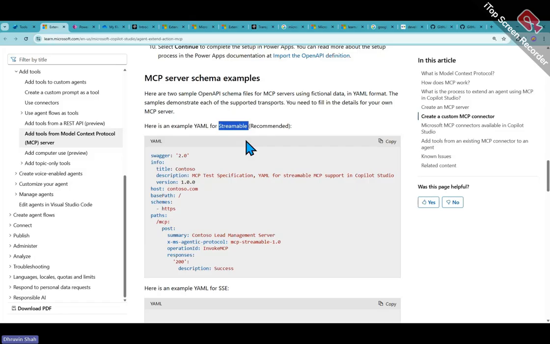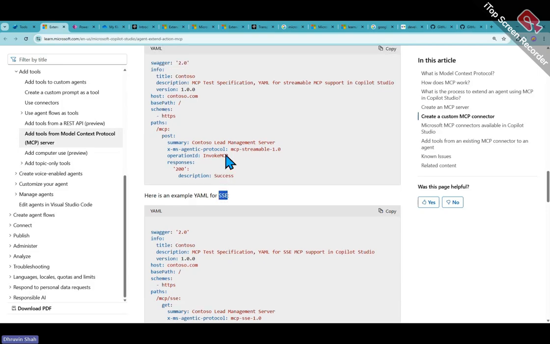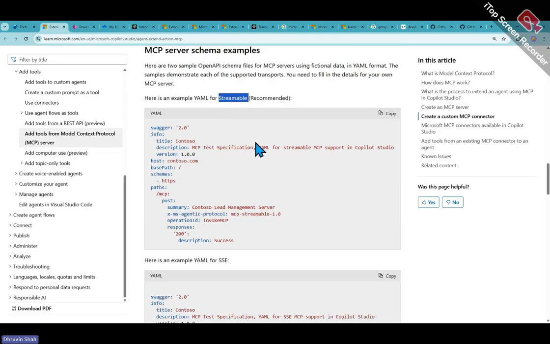I can relate it somehow to SSE and streamable. So streamable is more like live changes of your MCP, which will be reflected on the fly. That's what I concluded from watching four or five YouTube videos on the MCP server, but I don't know streamable and SSE in detail.